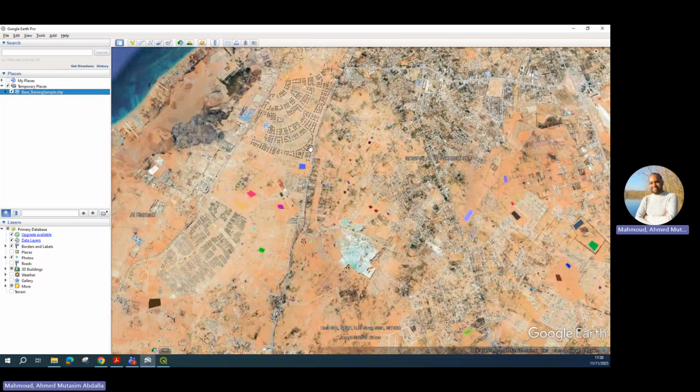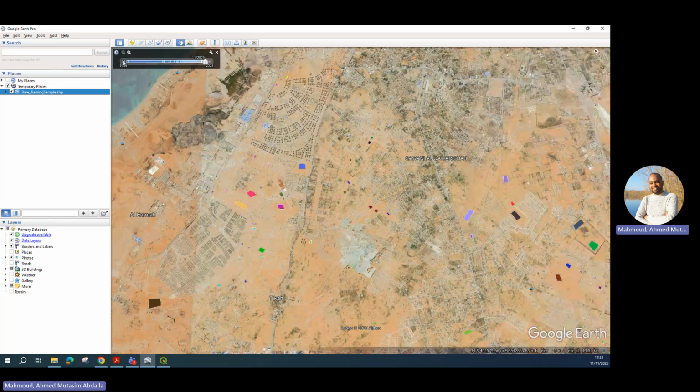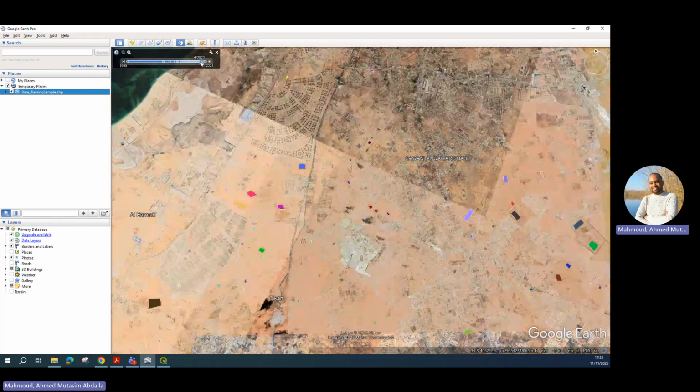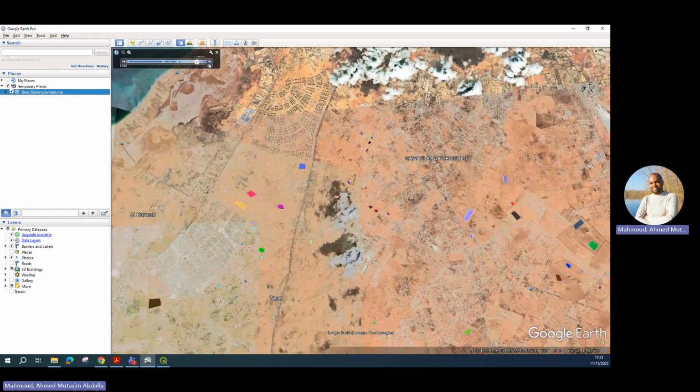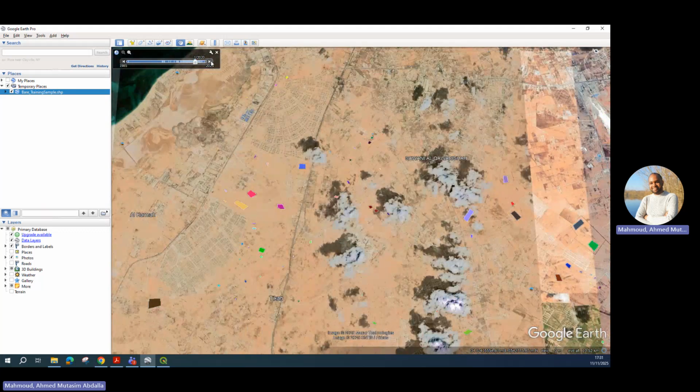As I mentioned, if I want to train my machine learning model on the year 2020, for example, then I can click here on show historical imagery to look for historical images. So I can just try and move to images that were collected in 2020.